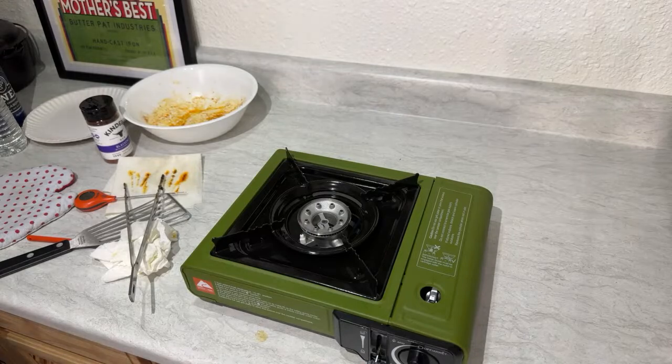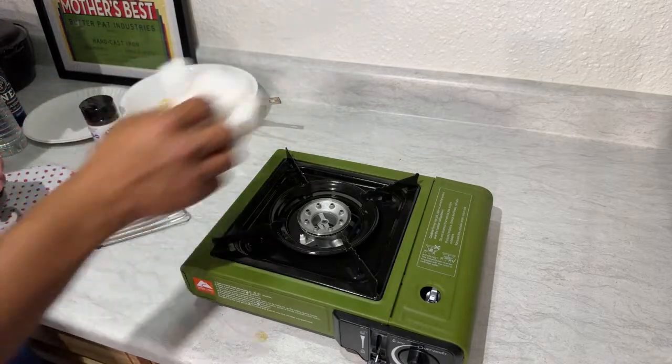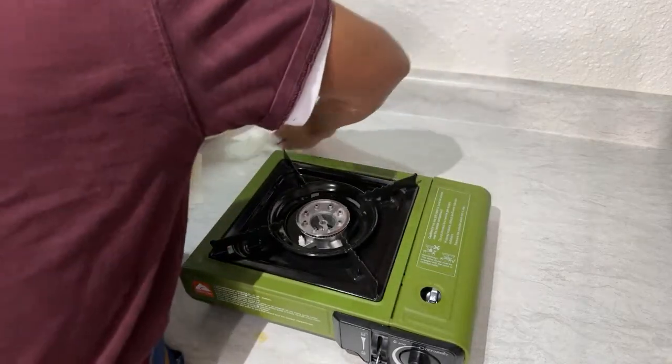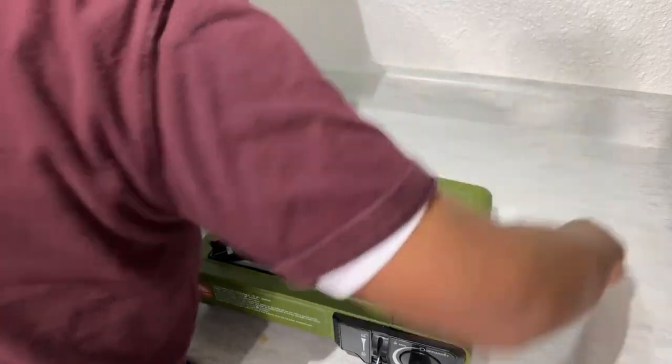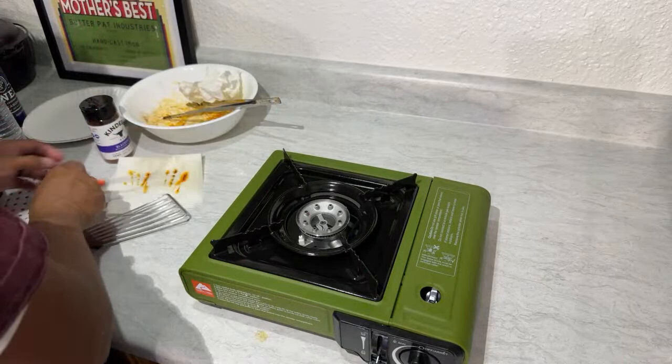I don't know where to put this thing. I'm just gonna leave it right here. Alrighty. Now on to the next thing. My goodness, look at this big old mess I made. I'll have to clean that up later. That was spicy.